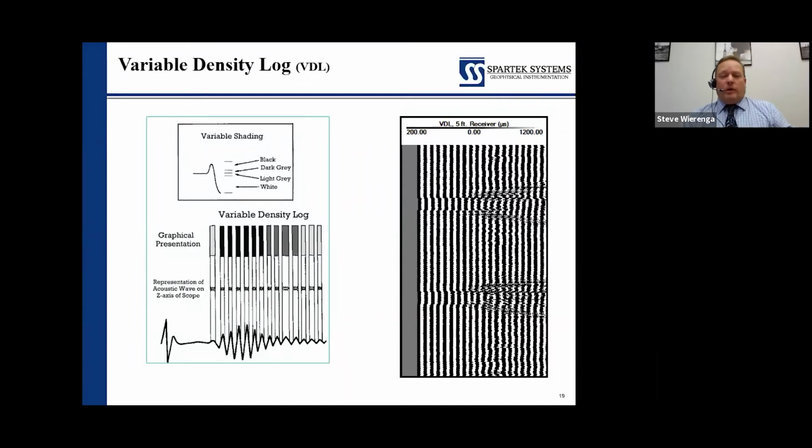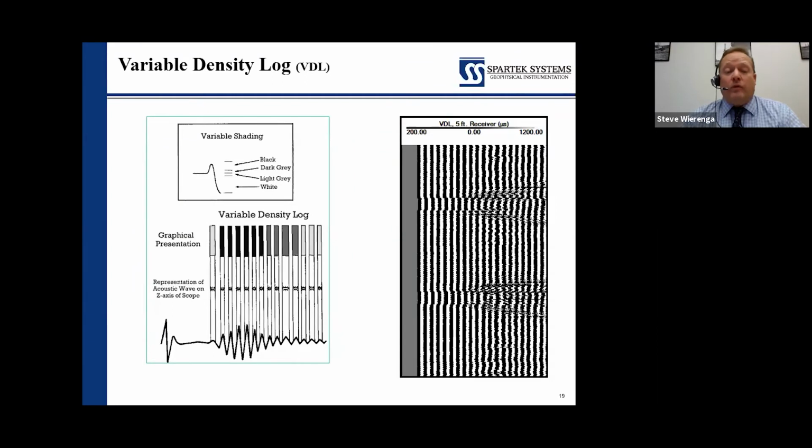Now, when we're looking at our 5 foot, we're looking at the full waveform. If we looked at this full signature right here, lots of information. We can see a lot of what the tool is trying to tell us within that. However, when we go to plot it, it becomes very messy. I'm going to show you what a signature waveform would look like on a plot. Some of the older historic logs, that's what we had.